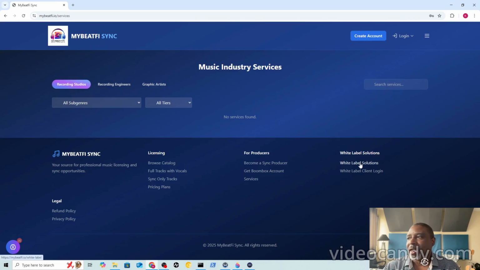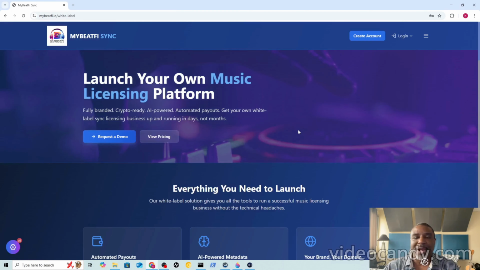We've also got our white label solutions here as well. I don't know that I'm quite ready to do the white label just yet. A lot of things have to be done to make sure that this works correctly for the companies and the individuals who may want to grow a business that's kind of like this one, launching, licensing for other music artists. Maybe they're a label, maybe they've got access to a lot of music and they want their own platform to be able to provide licenses.